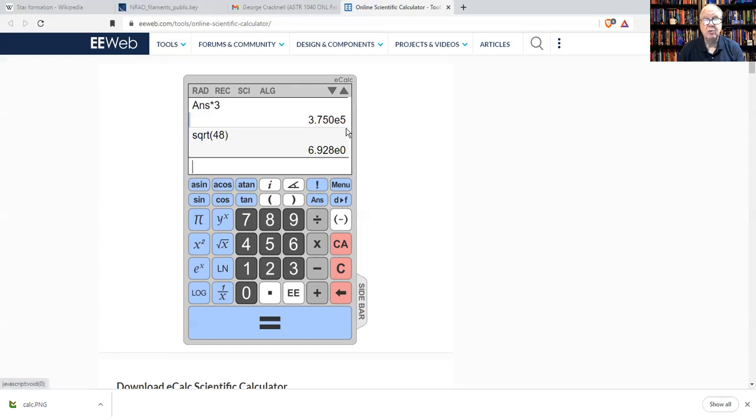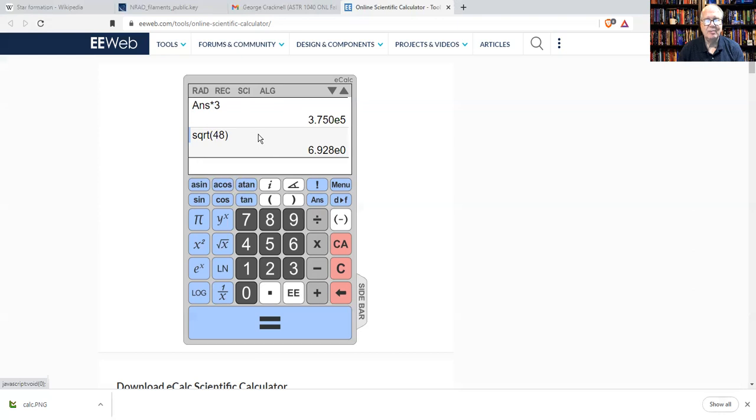Now, if you're ever concerned that you're reading the powers of 10 right, you can always go back to standard notation for the answers you already have. To do that, you just go up here to the button. Remember at the beginning, you changed that from standard to scientific notation. Now I'm going to press this twice and go back to standard. So there's 1, 2, and I'm back in standard notation. And here are those numbers written out in full. Now, if I want to go back into scientific notation, press that twice again. 1, 2.